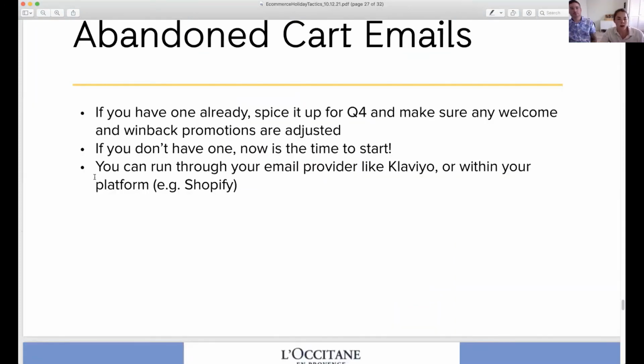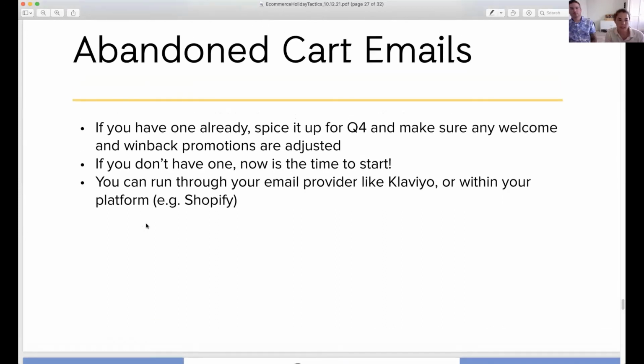And then lastly, there's the abandoned cart. You might already have this in place, in which case just reviewing the content and making sure that your promotion, your language is timely, is sufficient. If you don't have one in place, this is an email that gets sent when a customer abandons their checkout. So at the moment that they've already entered their email to purchase, but haven't actually bought the products, they have closed the window, or they just never completed the checkout. We have gotten their email, and we also know what products they have in their cart or in their checkout. So abandoned cart emails will go out usually about an hour after that checkout is abandoned, reminding people, hey, did you forget something? And that's also something that recovers a good percentage of carts that are abandoned.